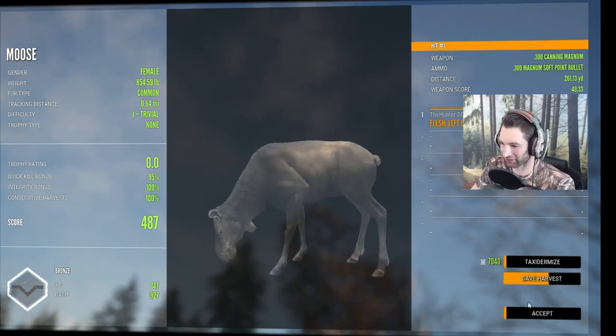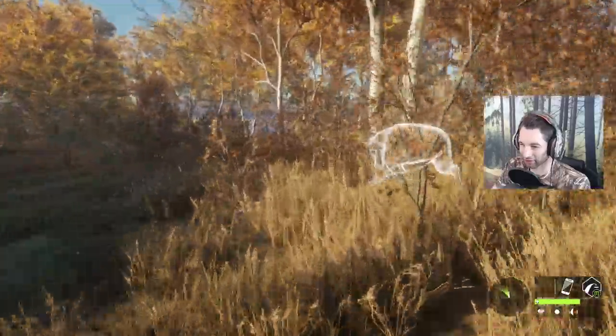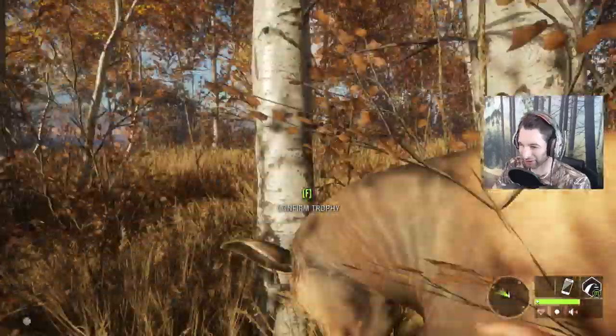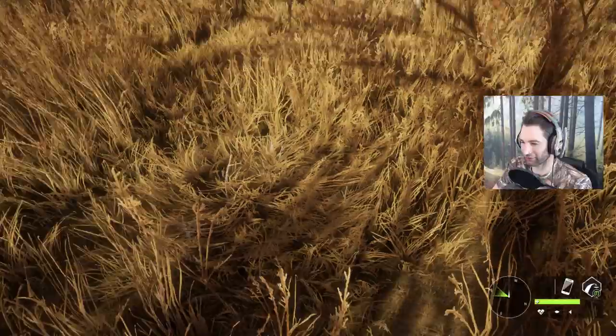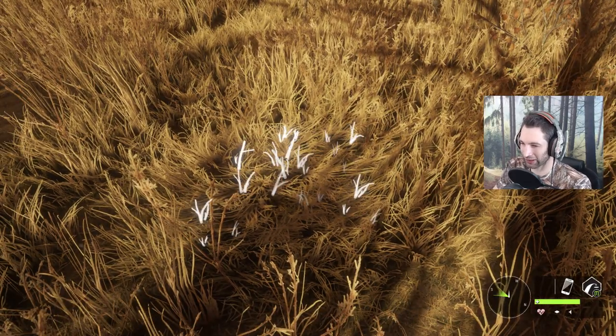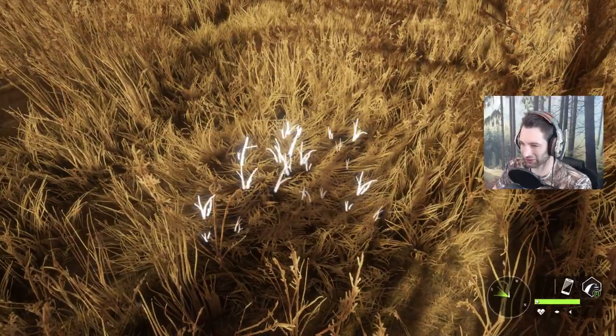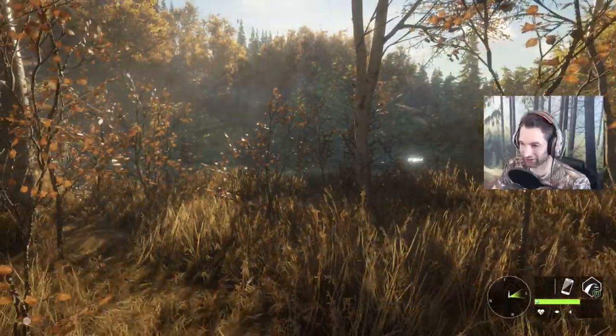So that's pretty solid. All right, well, it looks like our other moose is down right here. Now, there is a need zone here, but I'm pretty sure this is some good advice for you too. If you see something that looks like this, 9 times out of 10, this is probably a jackrabbit need zone. So you don't necessarily want to pick it up. Otherwise, your entire map is going to be covered with jackrabbit need zones.